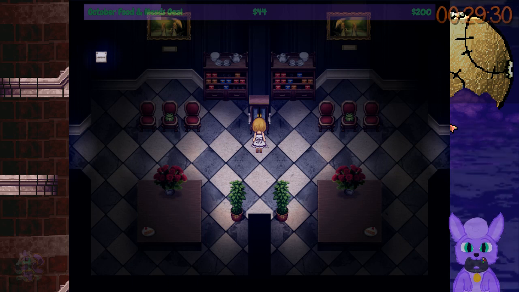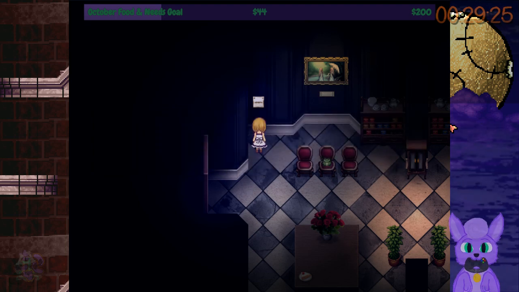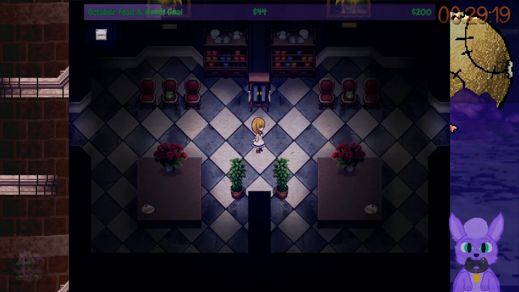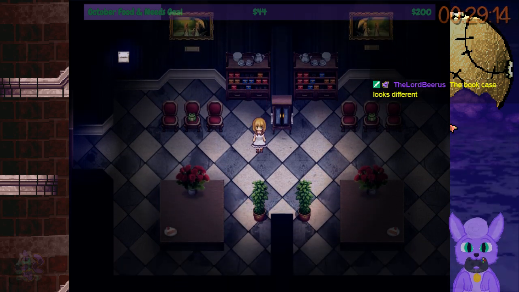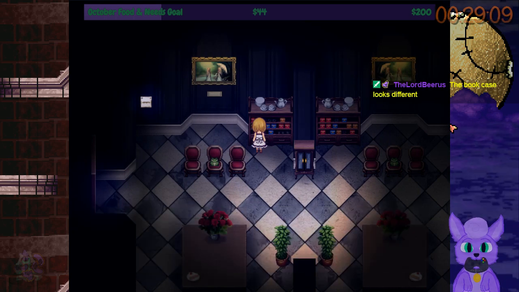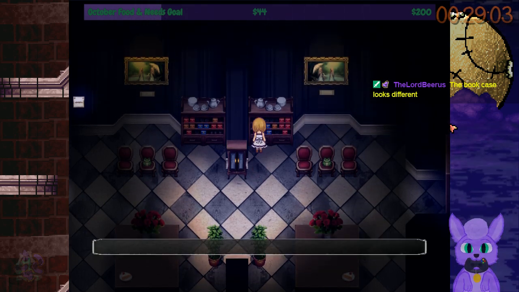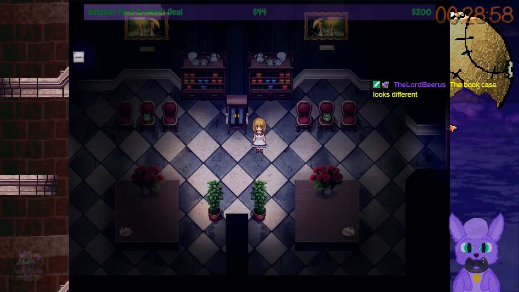Try to think about what's missing now. Oh, I know what's missing. Nope, okay. Let's see, what have I not placed correctly? The bookcase does look different. You're right. Rearrange. Okay, not quite. That looks right.